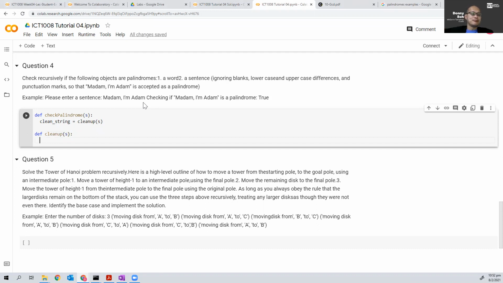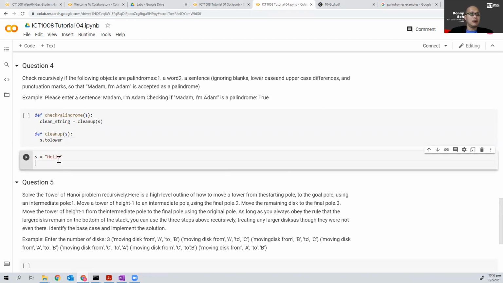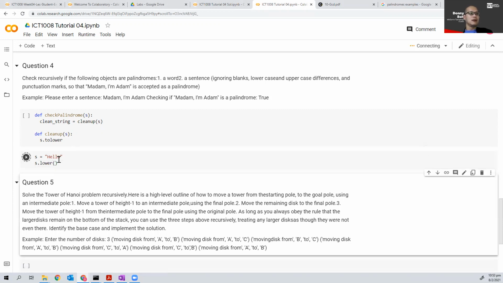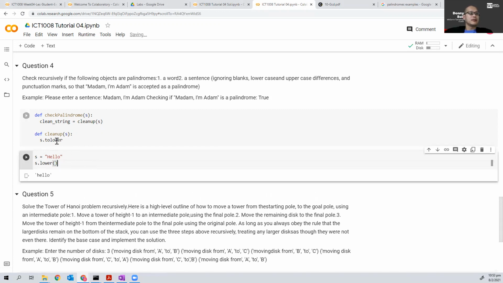So we are going to first convert this to lowercase. Let me first do s dot lower. Yeah, seems to be correct.